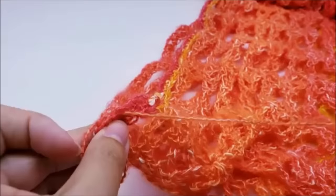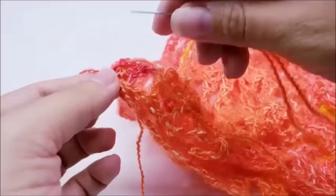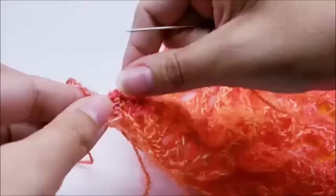Once you feel like it's tight enough and you don't think it's going to come undone, you can hide that tail. Both tails, actually, you want to hide. The one that you started with and then this one. So I'm going to kind of weave it in a little bit. Back through this. We're only sewing up a tiny point here at the end. That's all we're doing. It's just part of the arm. It'll come together.